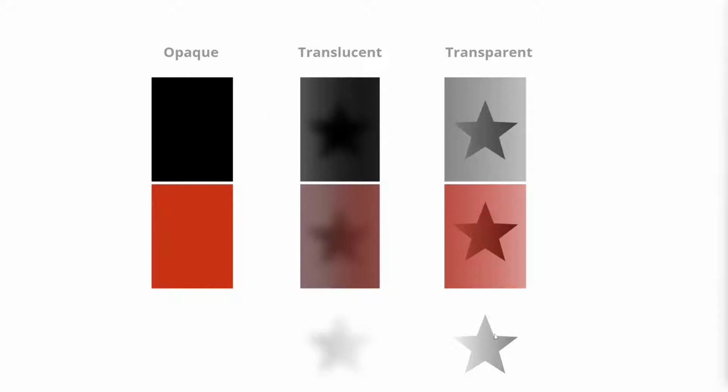We have these star images underneath the colors black, red, and white. When you have opaque, the black, red, and white layer on top of the star is completely blocking the layer below. With translucent, we can see through the top layer a bit, but it's usually blurry. We're getting a lot of scattering, and still a lot of absorption of light. And with transparent, you can mostly see a coherent, clear image through, and there's a lot less absorption of light in that top layer.